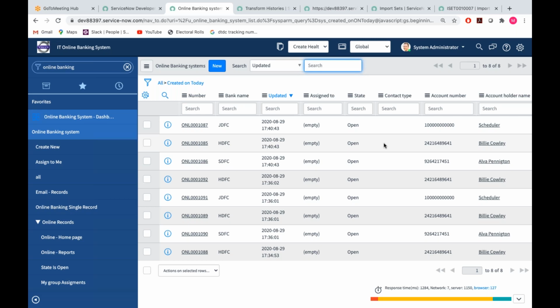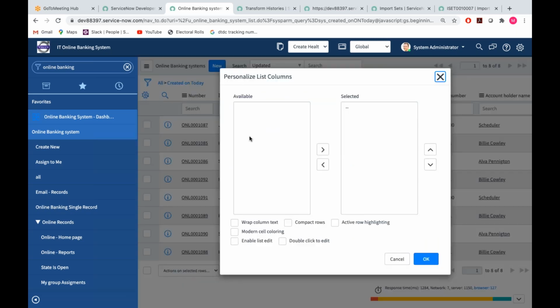Now when I try to import the same data, since we made coalesce true, the data will not be inserted into ServiceNow. Why? Because it will say, you have made coalesce true for the account number, and the same data already exists in ServiceNow, so don't insert. It will ignore. The next time you update the mobile number, we'll take the mobile also.